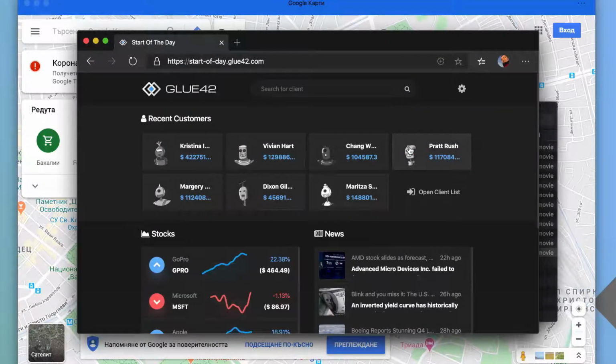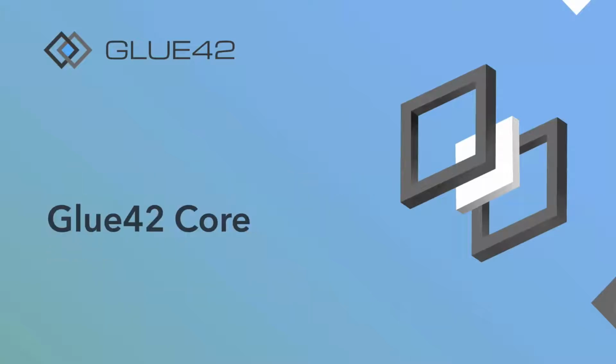Now, what does this mean for application integration platforms like Glue42? Well, we think that we will have to reformat those solutions into toolkits which are entirely browser-based and connect progressive web applications. In fact, this is what Glue42 Core is meant to be.